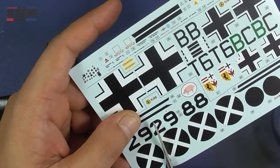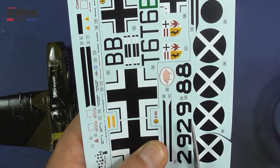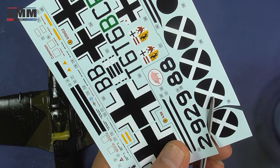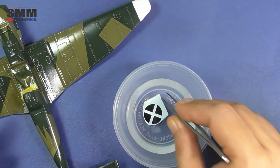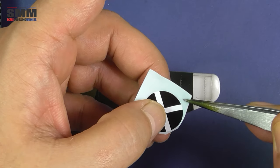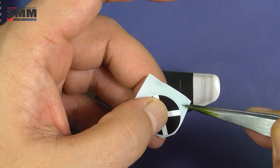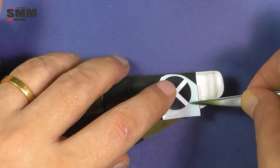Now that the varnish has dried nicely, I can start fixing the decals. The decals in the kit were reasonably good, but the larger ones were a little thick. Also, for some reason, they took forever in warm water to come loose from the decal sheet. Other than that, they conformed rather well after I had applied some decal softening solution.